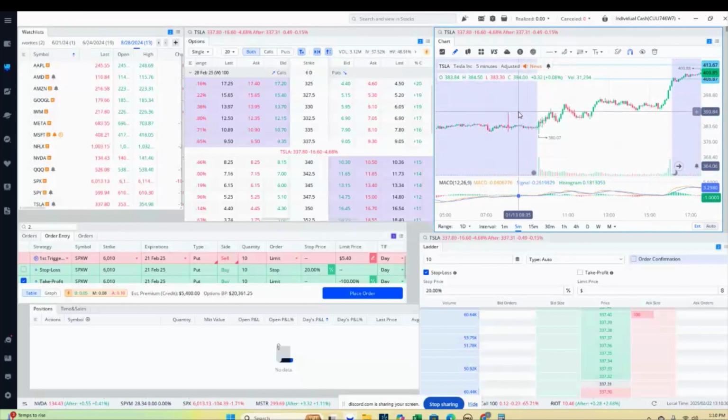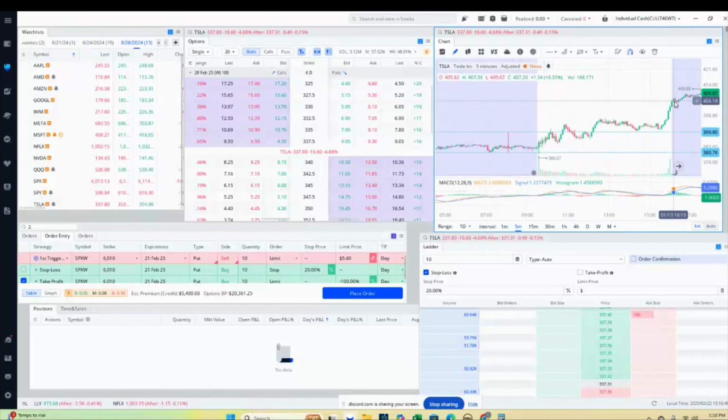No problem. So yeah, it works both ways, right? And I don't really pay attention too much to the color of the candle. I just use the high and the low, right? So even here, right, we open inside of this candle, and we close above, we come back in, and then we end up going almost what, $10, right? $13 actually, right?